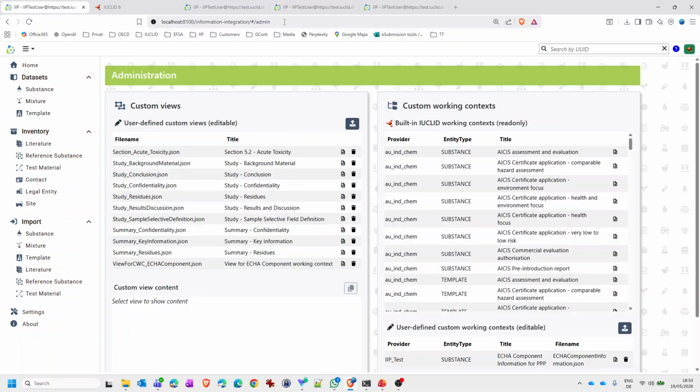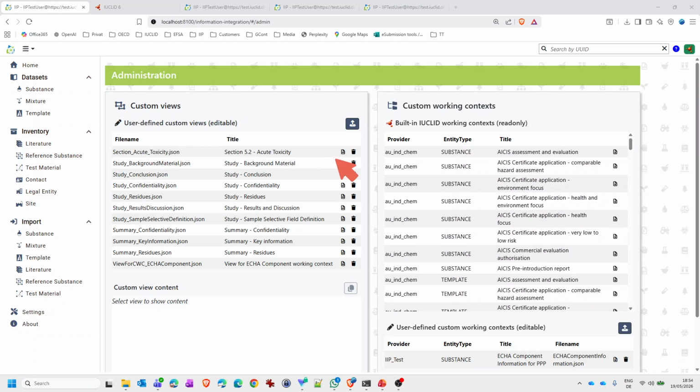The reason for that is we don't want to make it super present for the standard user, as we expect this to be a functionality for specific users only, and this is not a daily task to define custom views and custom working contexts. So on the left side now you see custom views. On the right side you see custom working contexts.